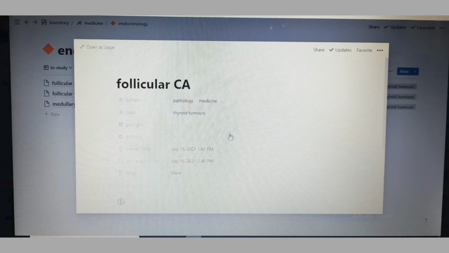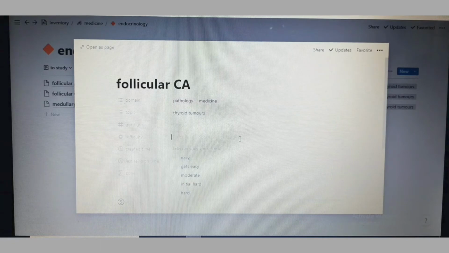Yeah, so once I've done the notes, I'll decide whether this is a difficult, moderate, or easy to remember flashcard, or initially a little hard because it's conceptual. I just have to remember the concept, and once I've revised them a couple of times, it gets super easy.